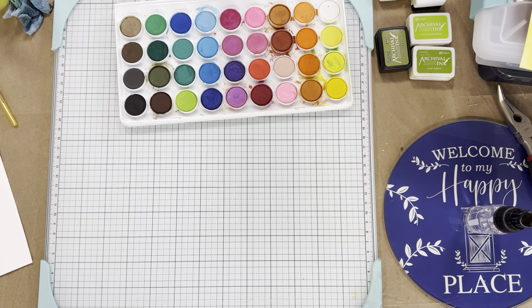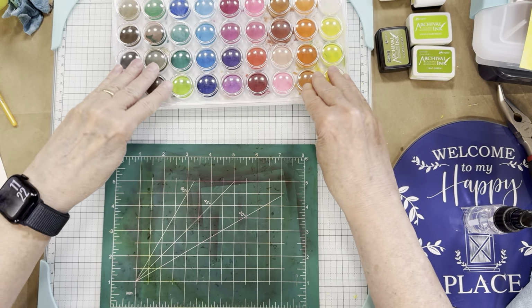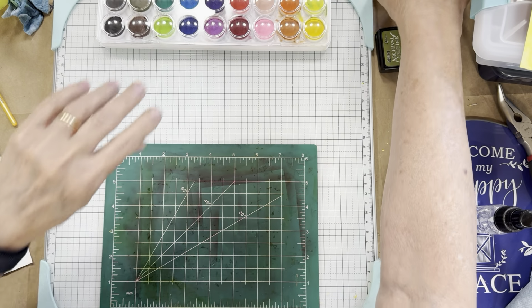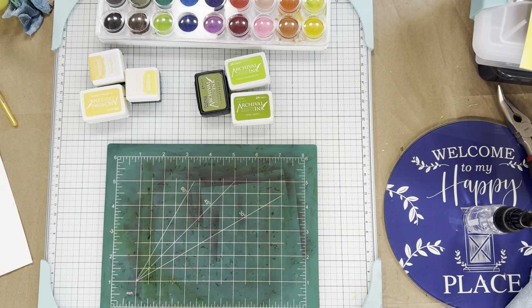I buy these at the Dollar Tree for $1.25, and that way I can work on them like this with inks, and if they get too nasty, if I can't get them clean, I usually use alcohol to clean them. If I can't get them clean, I just throw them out. I don't feel bad about doing that. I haven't been able to come up with any other secondary use for them.